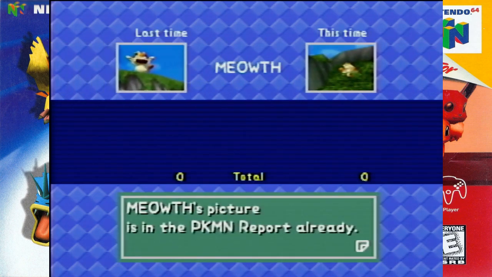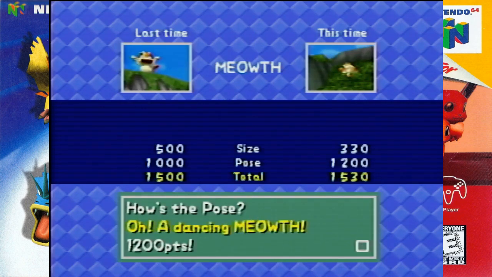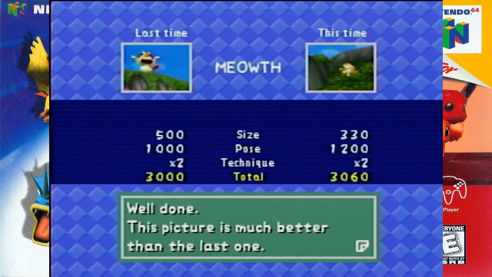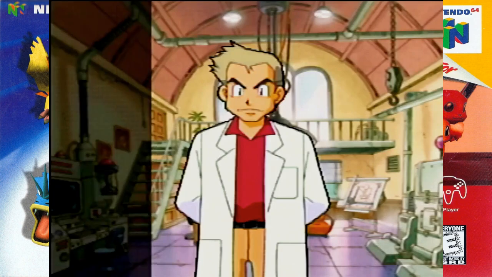Now it's Meowth. This one's dancing, so a dancing Meowth, 1,200 points, and it's in the center. Well done. Even though it's slightly off to the right, I think its tail is in the center enough. And wait, there's your Pokemon sign. There we go, 53. Only 10 more new Pokemon left.